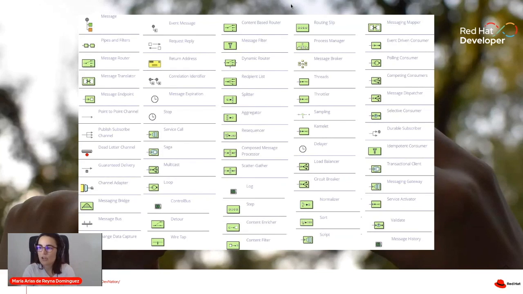So these enterprise integration patterns are patterns that allow you to implement things easily. You don't have to implement this yourself, for example, if you need to do a round robin, or if you need to loop over elements, you don't need to write the code for that. Apache Camel contains that, so you can say, I want a round robin for this, or I want to transform the data from one format to another, and Apache Camel handles it and knows how to do it.